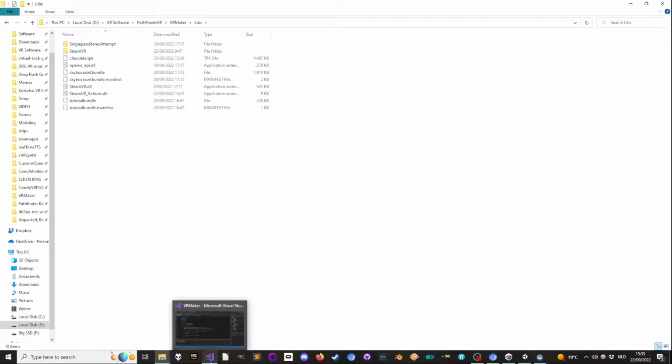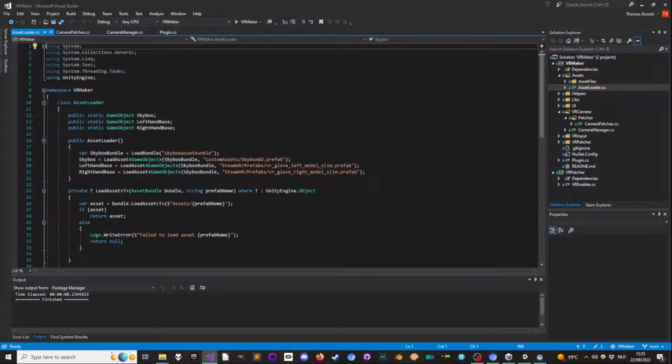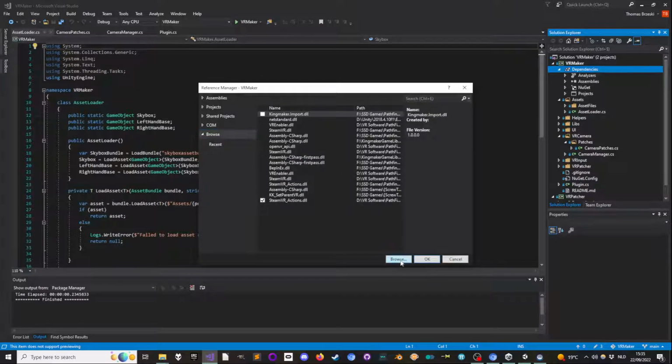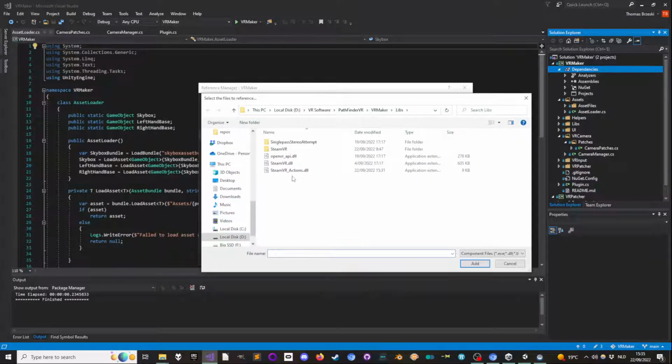Now it's time to update the code in our project. So first things first, let's add the dependency to this new SteamVR Actions DLL. So just go to Dependencies, Add Reference, Browse. This is why it's handy to have a libs folder.